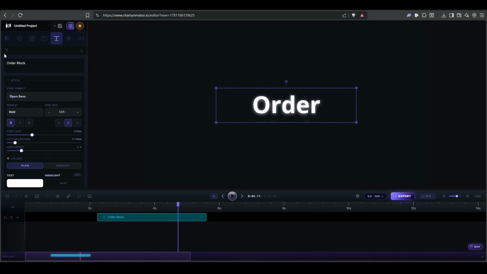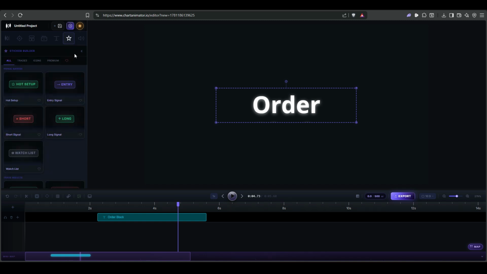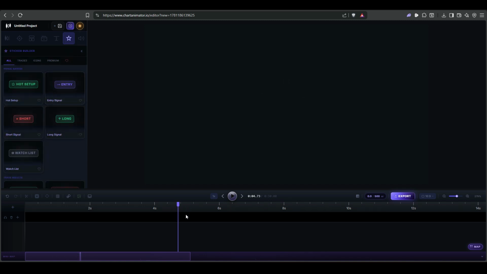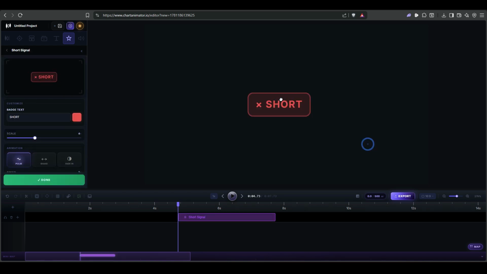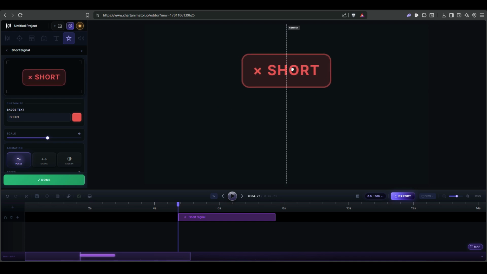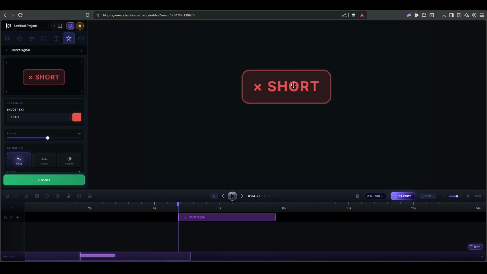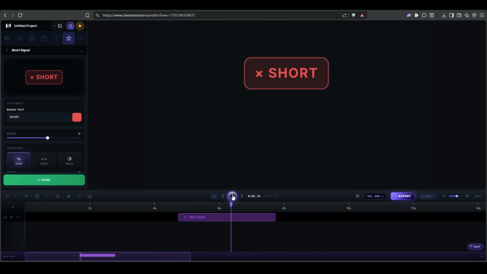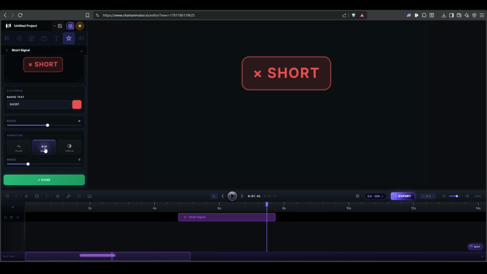Then if we come over here to the animated stickers, these are all the different stickers that we can use to animate our setups and our charts. For instance, if you want to short the market, we can use this to show a nice short. We can increase the size of it. So when price taps into the zone, we can have this appear. It'll flash like this, which will say "time to look for a short." We can change the writing, we can change the animation style. And we're also continually adding to these. You can change the speed as well if you want it to be faster.